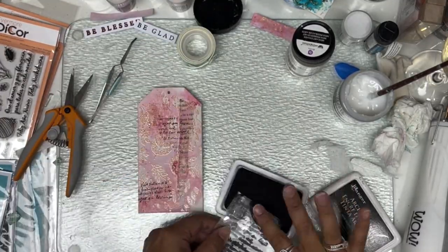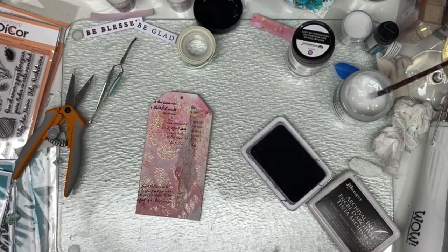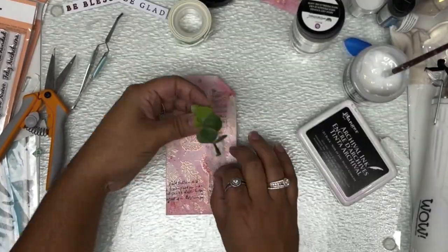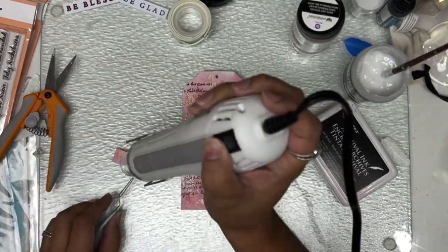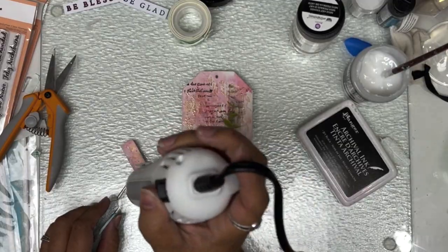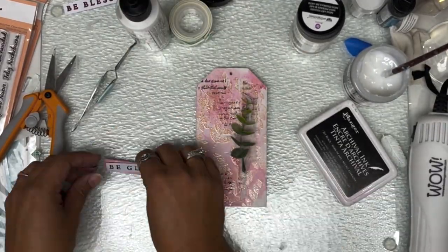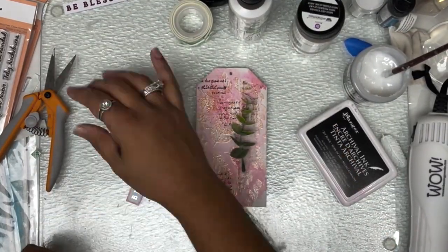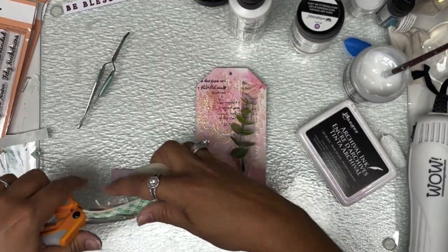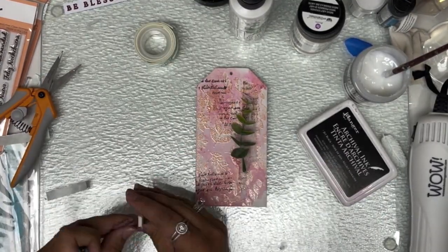Here I am repeating the same steps with the second tag, using archival ink, stamping that background script stamp set, and then gluing everything in place. I'm drying here that offset piece and using some glue to apply the sentiment onto it, 3D foam tape to raise it, and gluing that into place.